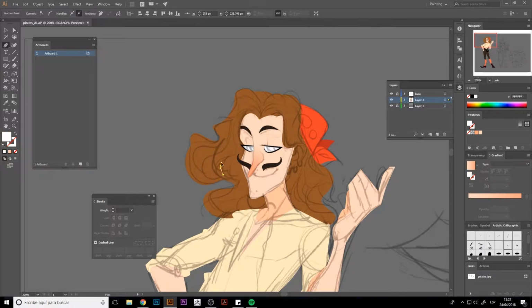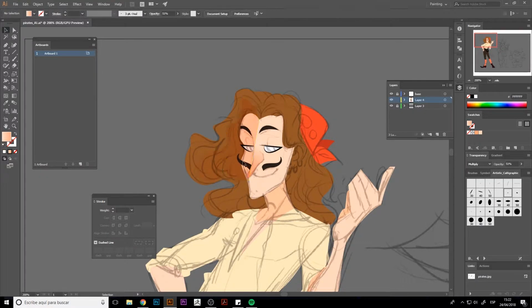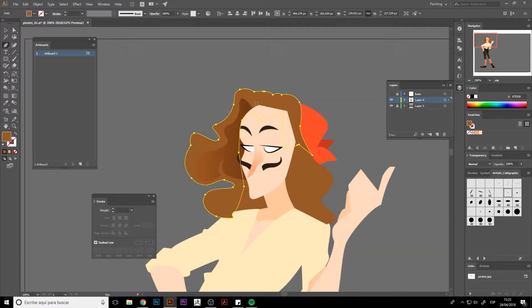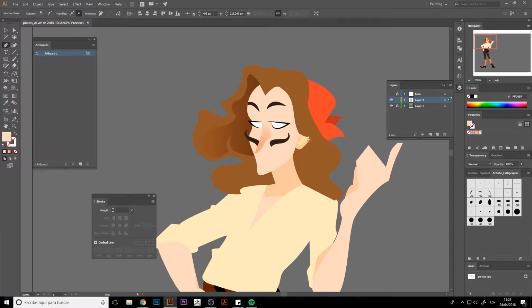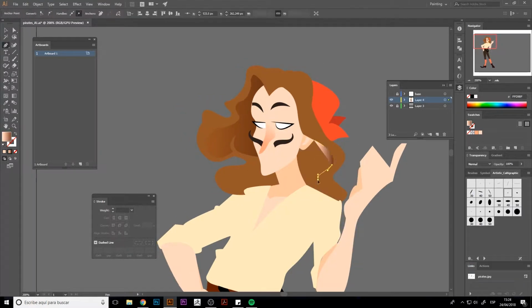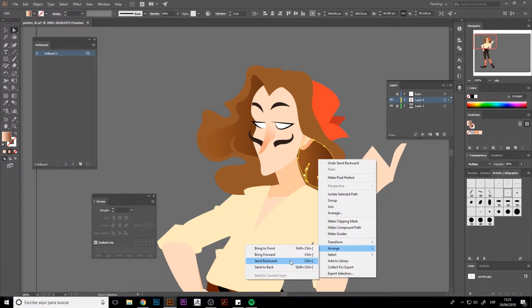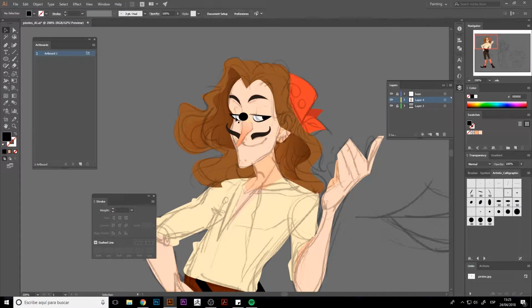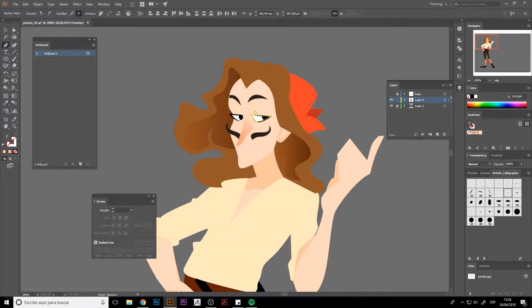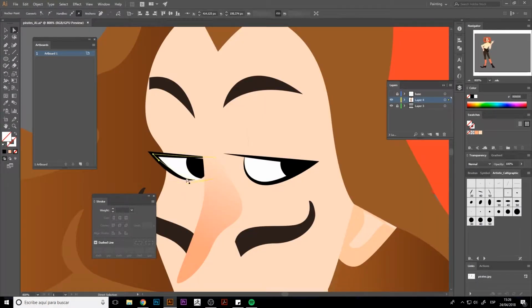Anyway, first we apply the basic colors and then we work on the shading. In my case, I want to apply some gradients, which will give the shape some depth. That will pave the way for a better shading and lighting process. For example, I decided that the light source will be above the character's head, so I have an idea of where the shadows will be.